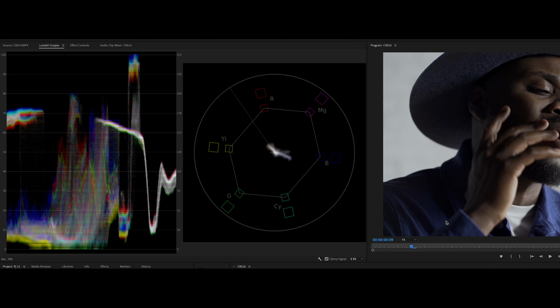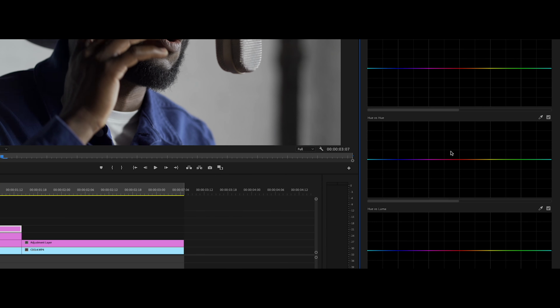Right here is a perfect opportunity to do a teal and orange, as you can see on the scope. So we're already really close. We have a lot of blue and we have a lot of orange, and that's literally it in this image. So what we're going to do is go into our hue versus hue curve, put anchors on where this blue is, grab the middle and push where the blue needs to be to get it to that teal.